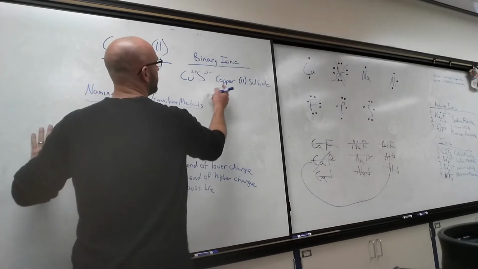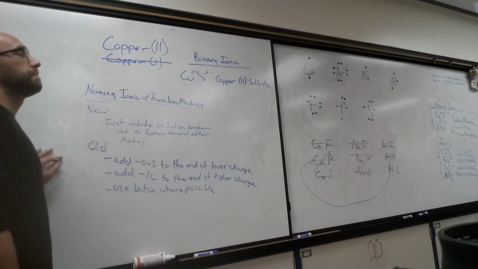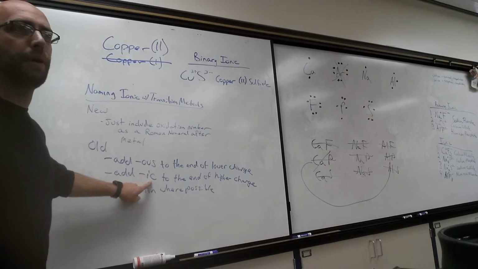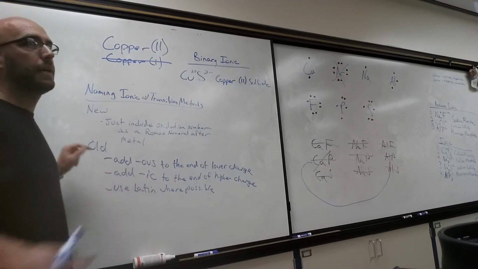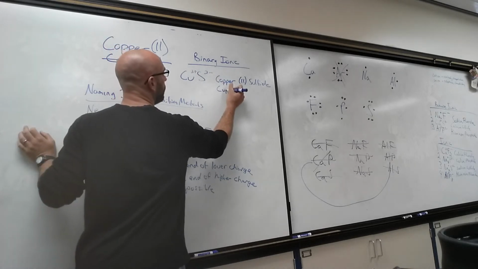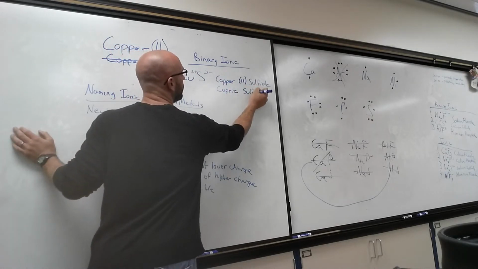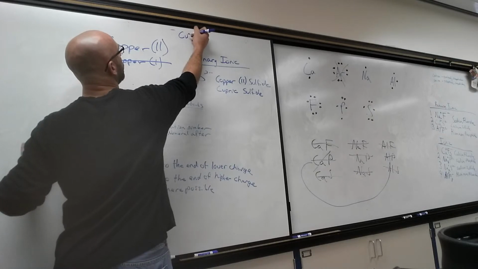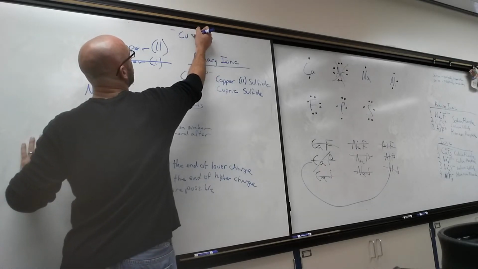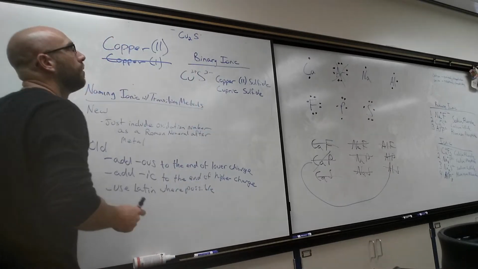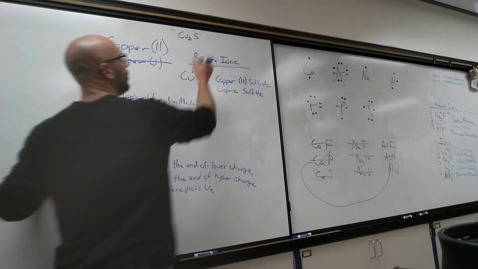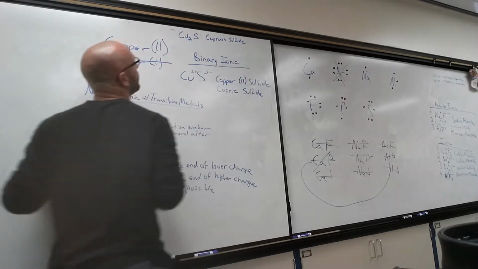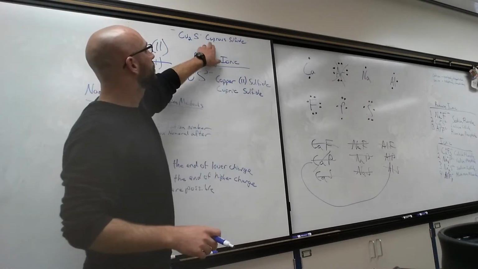So copper, for instance, is this the higher or lower charge? It's the higher. It can be a 1 or a 2, and when we're using the 2, we're going to use -ic. Now copric is not the appropriate name. It's cupric, because it comes from cuprum. So cupric sulfide. And if I had this compound, let's say I had Cu2S, copper 1, what would that be? That would be cuprous sulfide. Cuprous sulfide. So, again, higher charge is -ic, lower charge is -ous.